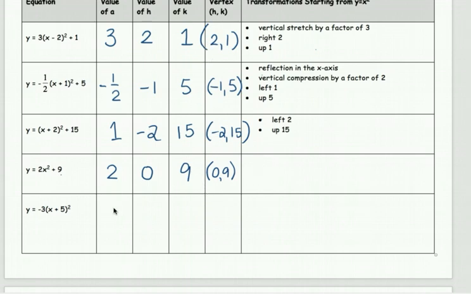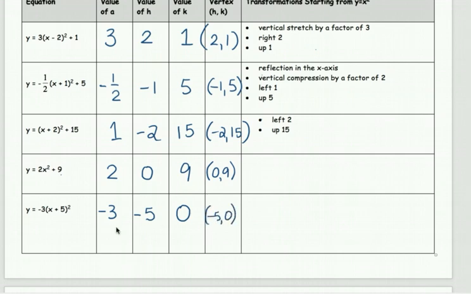All right, and I'm going to quickly just do the last one here, and then we'll write in the descriptions here. All right, so here we have a -3. Okay, so for the H value, here's where the H will be found, inside the brackets. So it's +5, so think the opposite, -5. And then now the K, which is always out here, past the exponent, and there's nothing there, okay? Because remember the K value determines if you move up or down. So if there's nothing there, it didn't move up or down. So the K is 0, okay? So when you write in your vertex, it's -5, 0.